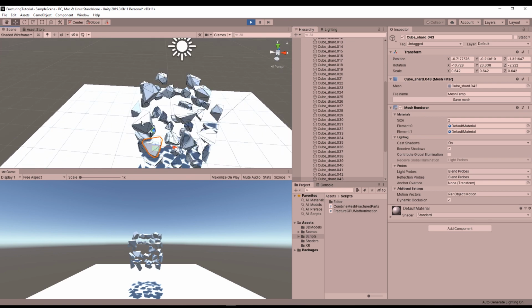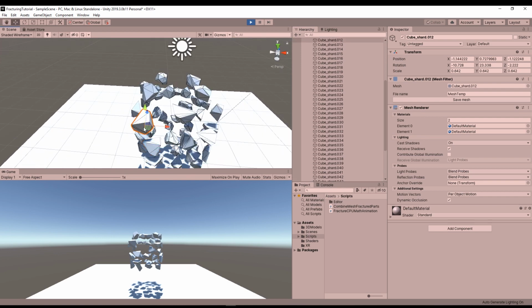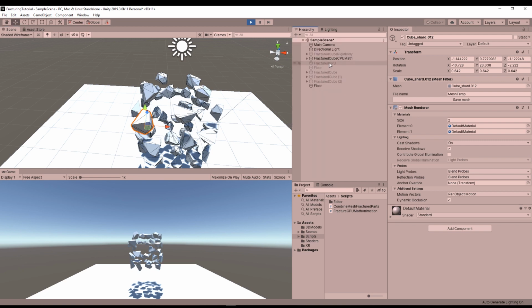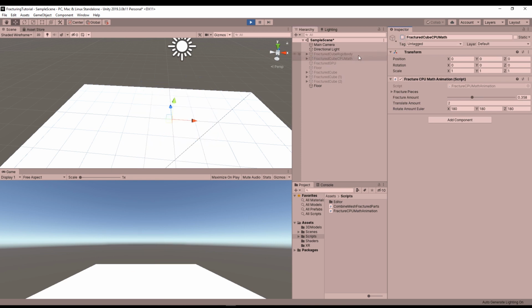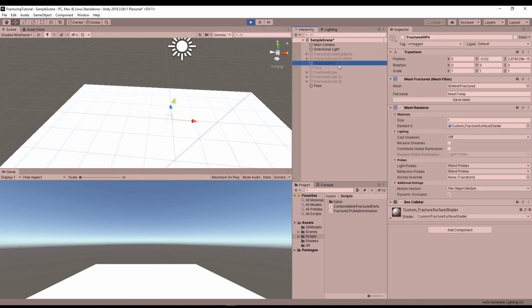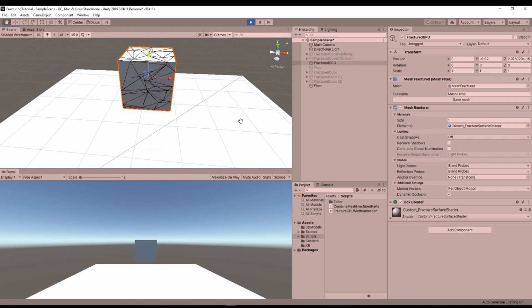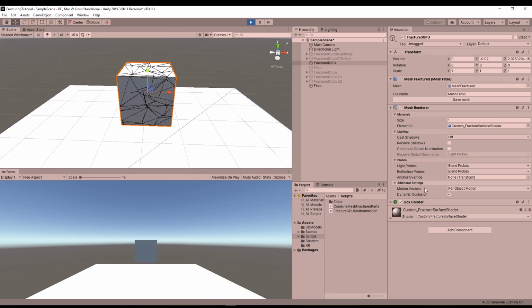And static batching doesn't work because they're not static. GPU instancing won't work because they're all different. So the way we can improve it, optimize it, is to fracture on GPU.